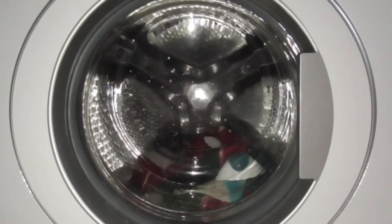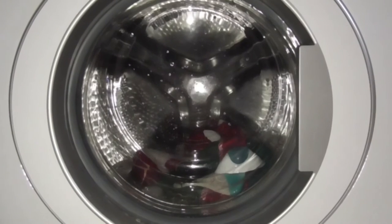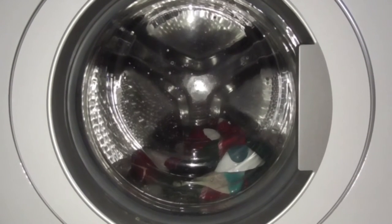As you can see, that's the very gel liquid. You could probably see that.